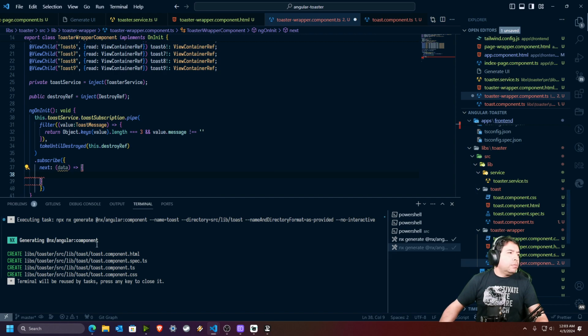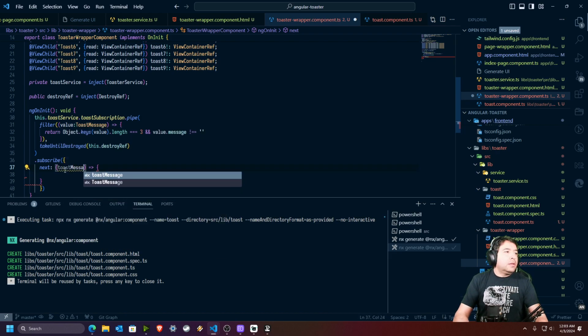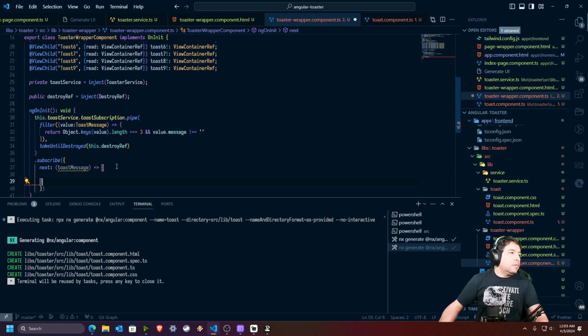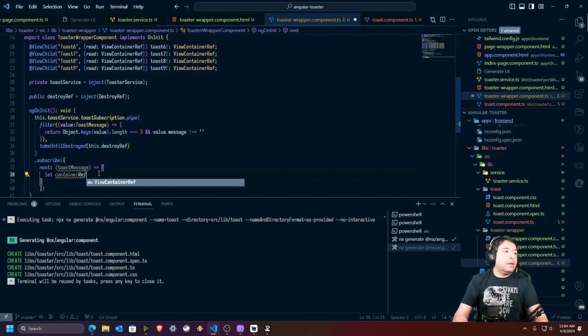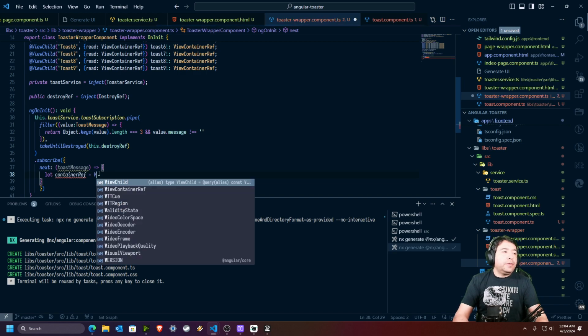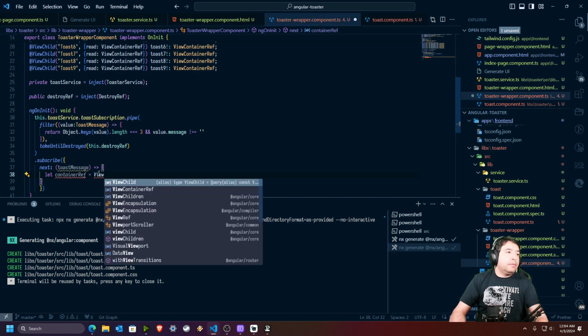That is telling me unexpected empty method. So I'm going to take the reference of the container ref as an empty one. So here let containerRef is equal to viewContainerRef.